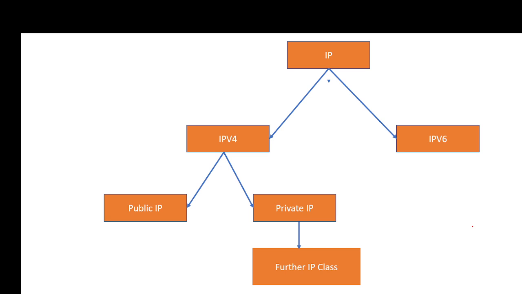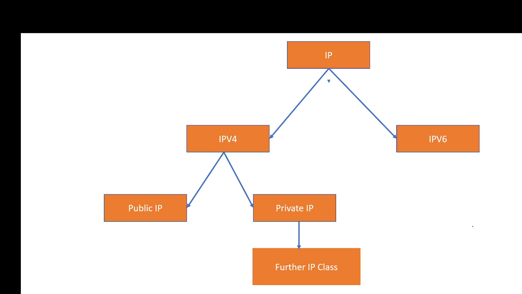Why are we moving towards IP version 6? Because for the future generation, in order to reserve free IP addresses, we are planning towards IP version 6. Not everybody is currently using IPv6. Only big companies are using it. Small companies, and 95% of companies, are still using IP version 4 only. IP version 6 is the future. Now you know there are 2 versions. Let us discuss more on IP version 4 only.